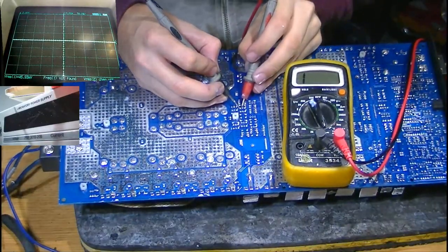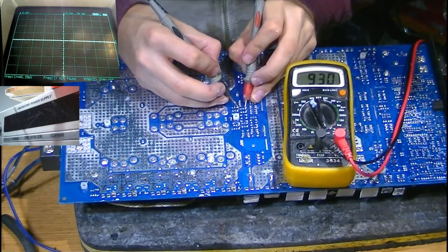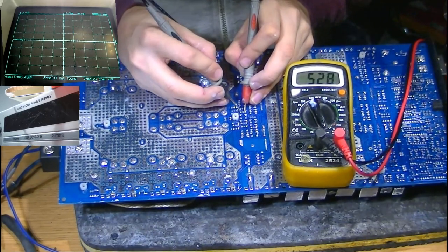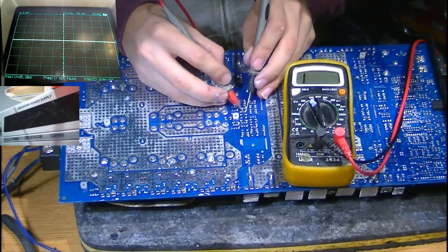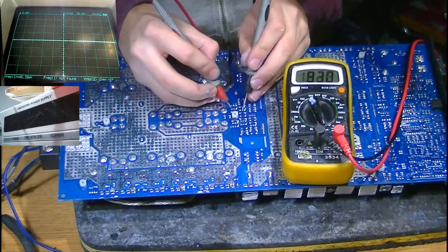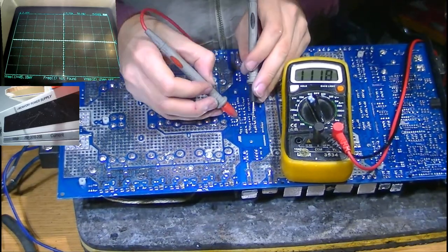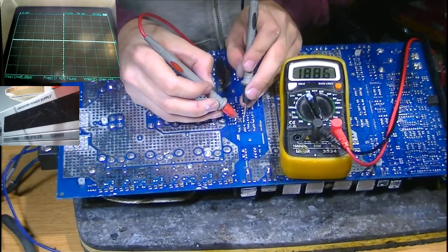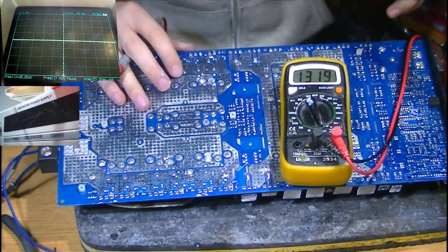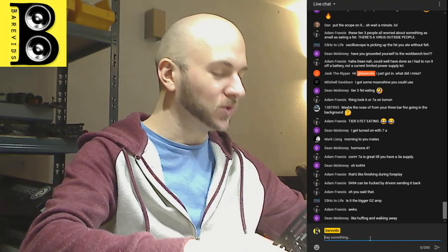There we go, that's a much better view, isn't it? Looks good. We're looking for like over 300 on the screen here at all times. Okay, that's fine, that's just backwards. There's some current lingering. Yep, that's fine. That's also negative, that's fine. Okay, interesting. Doesn't appear to be any shorted drivers just yet. Okie dokie. So the drivers could still be leaking, don't get me wrong. The drivers could still be bad, but we've removed the possibility that they are completely shorted.